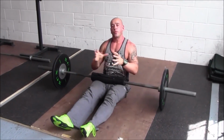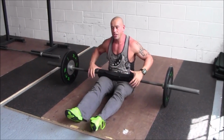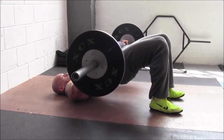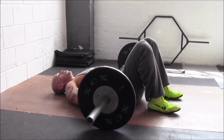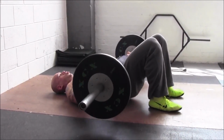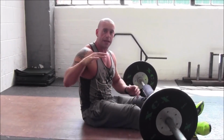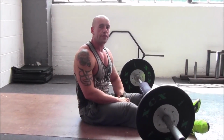Very quickly, you'll get some pretty sick weights on you because your glutes should be really easy to get strong. You can also do this exercise with your shoulders on a bench to make it more difficult.